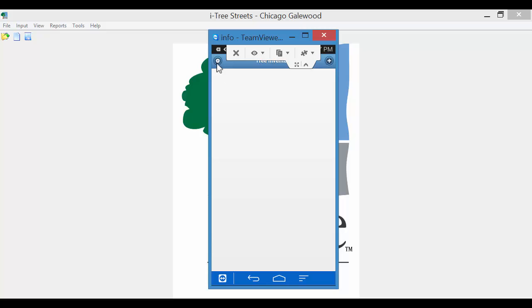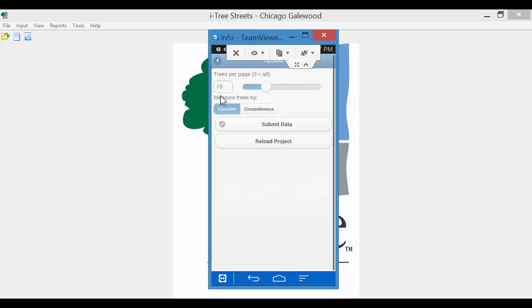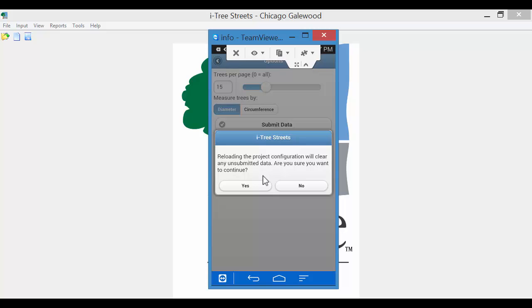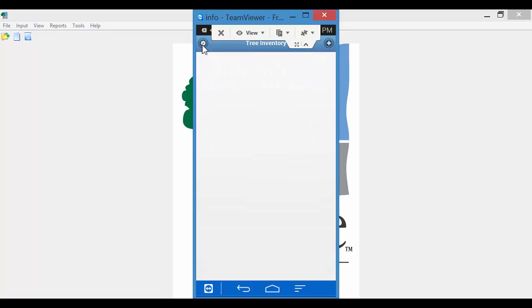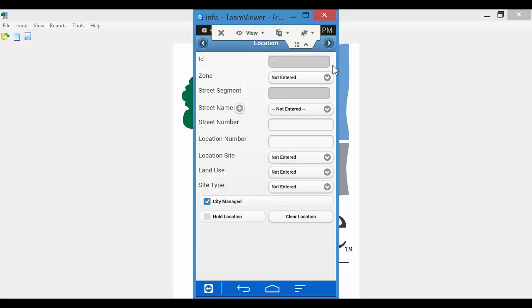Sign on. Now up at the top, the gear-like icon is for settings. So this is where we can go find the option to reload the project. So we'll select that. It will warn us. If you have any unsubmitted data, you are going to lose it. We'll proceed. So we reloaded in that updated project configuration. I'll select the back arrow to get back to the main screen, and then you can continue on with data collection. And I will just go through rather quickly to try to get to the point where I can show you to verify where that option is now available for the multi-stem.